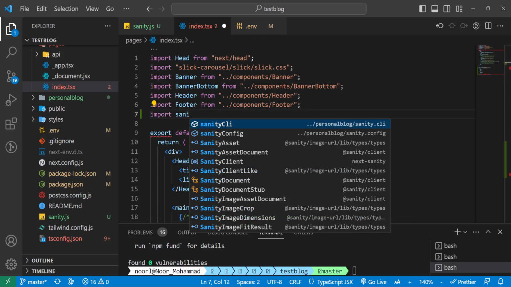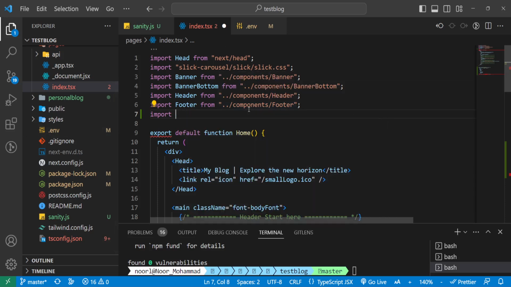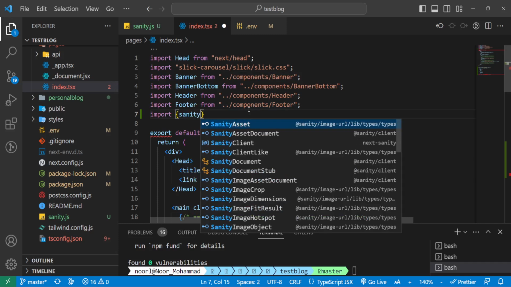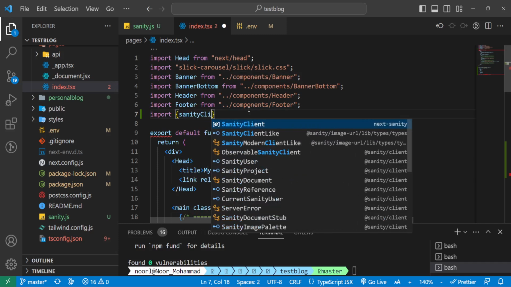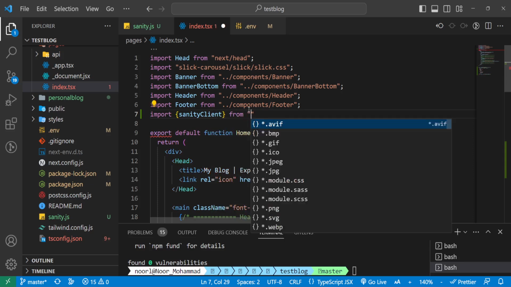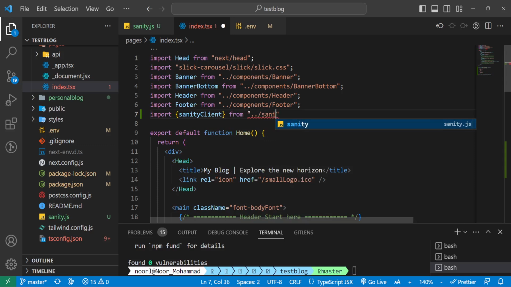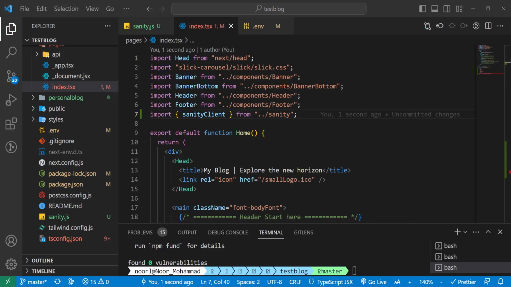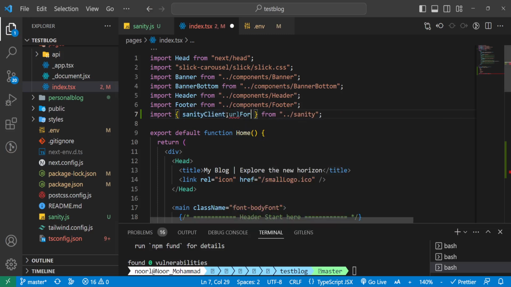We need to import it from our local file, and we need to put it inside the brackets: sanityClient, and it will be from that sanity file. So you need to import it from there, not the other file. And also I'm gonna use urlFor, so let's just import that one also over here. So now that thing is ready.